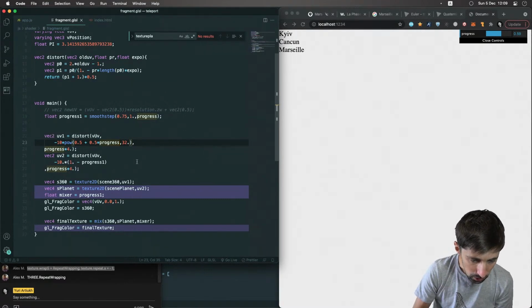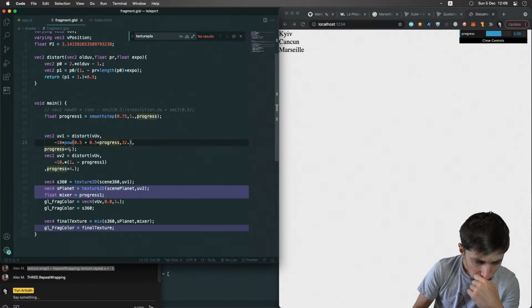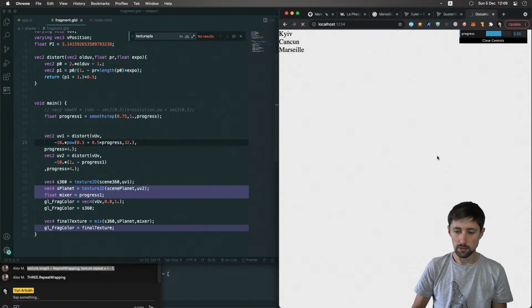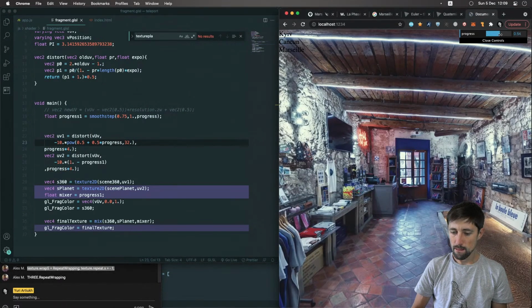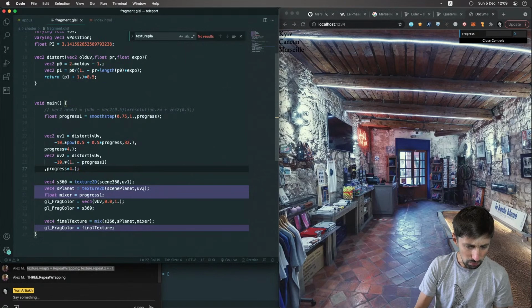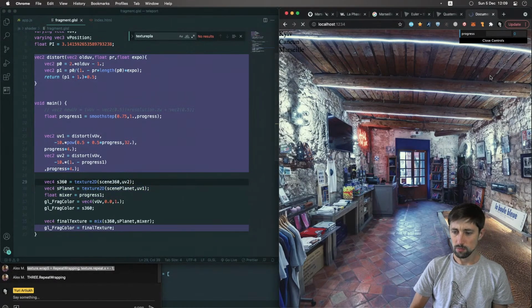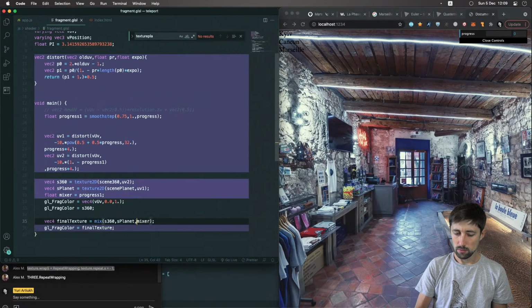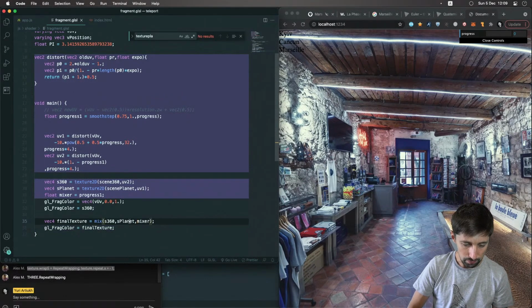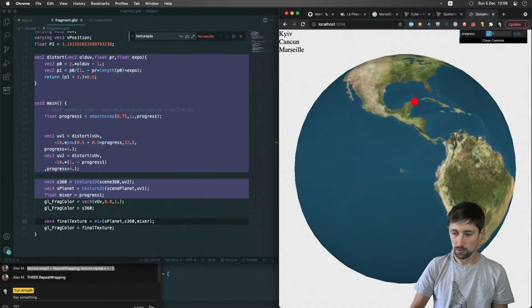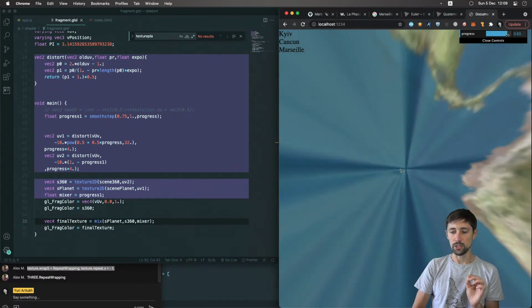I messed up something in here. Always the dot. Okay. And now I guess I need to change them here. So I start with the planet and then I go to the actual. Yeah. Now it's right. And you can see that the second transition is right in the end.